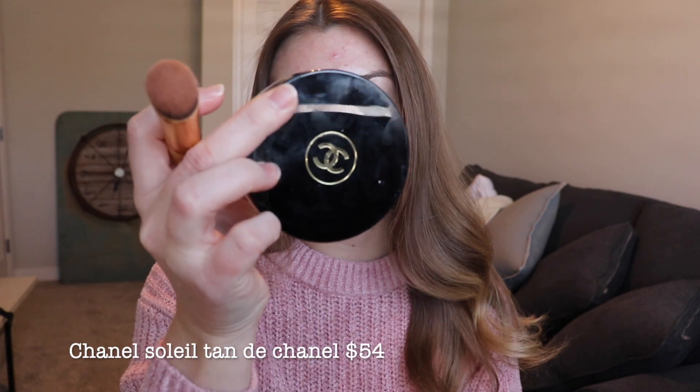It just applies a really nice, healthy, subtle glow to the skin. My new favorite technique is actually going in with bronzer first before foundation. I use a cream product — I'm going to go in with my Chanel Soleil Tan de Chanel, just carving out those cheekbones and a little on the jawline. You don't have to blend it out completely; once you put the foundation over top, it blends out quite nicely.